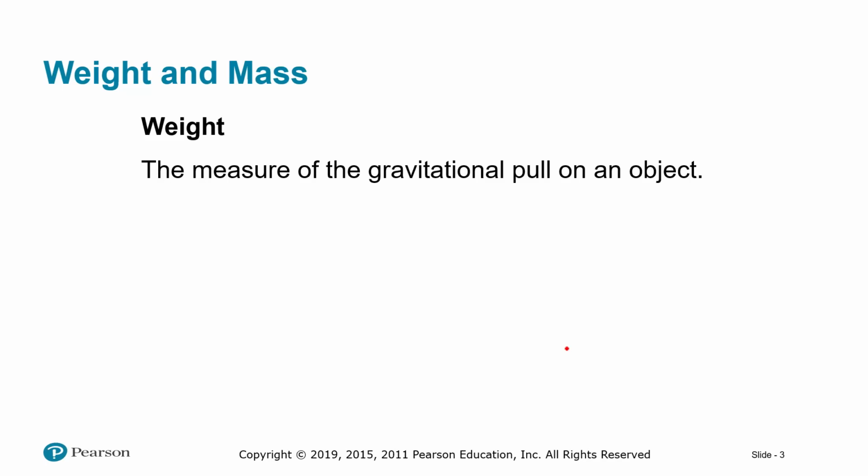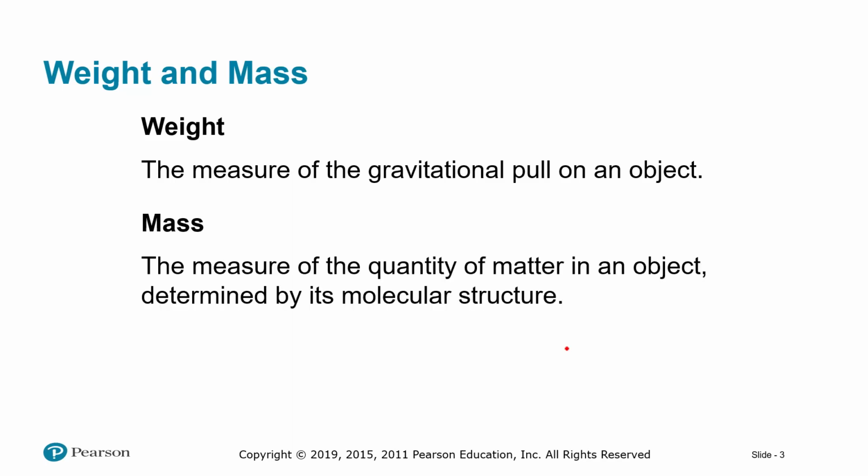First of all, weight. It's a measure of the gravitational pull on an object. For example, your weight is a measure of how much gravitational pull there is on your body. Mass is close in a way, although it's also different too. If you've taken physics, you know there's a difference between the two, and it's a little bit subtle. But we won't have to worry about that. We're considering the two as just about the same thing.